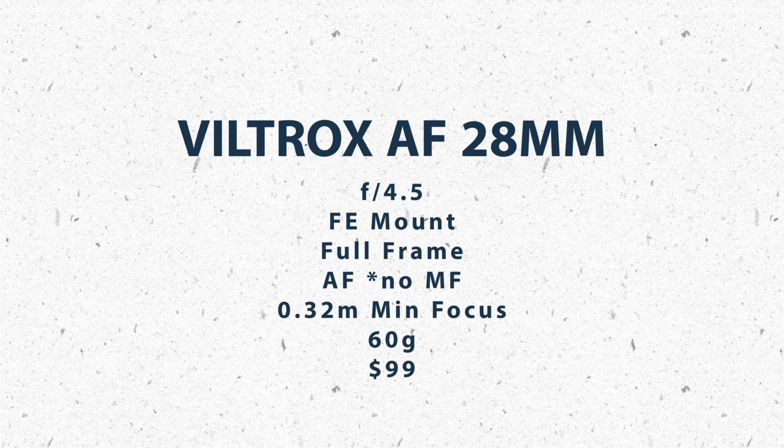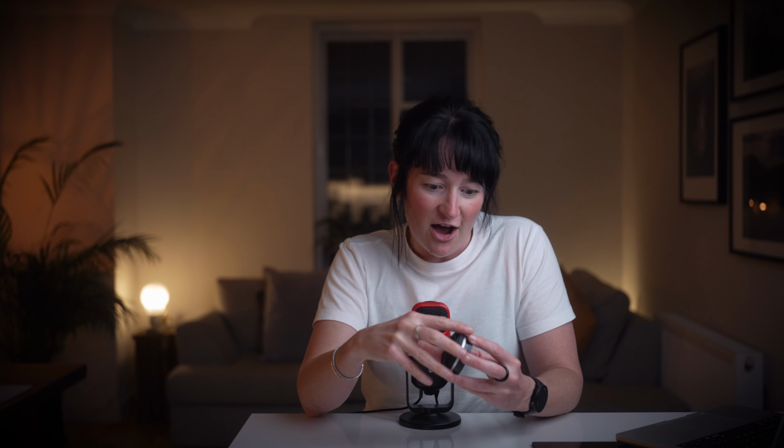In terms of lens releases, this is a really intriguing one. I recently received Viltrox's brand new 28mm pancake lens. It's a full frame lens, it's autofocus, it retails at $99, and it weighs in at a mere 60 grams. I think this is going to really pique some interest amongst the photography community.